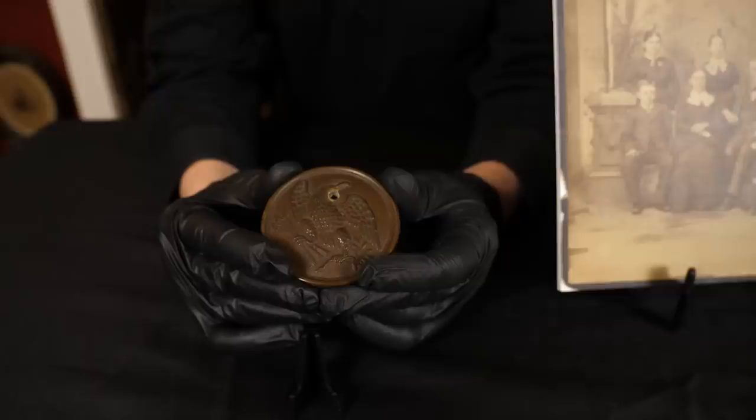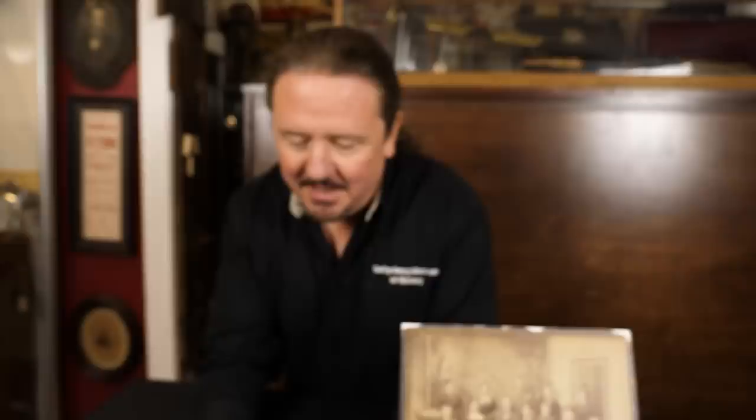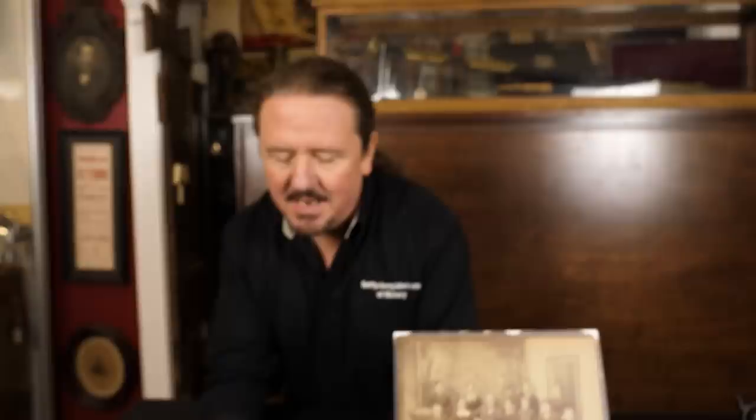We're back at the Gettysburg Museum of History. I explained about the Peffer clock and how the Confederates broke the little wood pieces off the top. They were replaced temporarily by my great-great-grandfather with a breastplate, and here is one of the original breastplates they put up there. They actually drilled a hole in it — I know we cringe to think of that — but this was just battlefield debris and they thought it would make a great decorative piece. It's a standard Civil War Union breastplate. Interestingly, it has a maker mark on the back, which is a little rare. You can see where the hooks were broken off. It reads WH Smith of Brooklyn, New York — that's the maker, not a soldier's name — one of the many makers of breastplates during the Civil War.